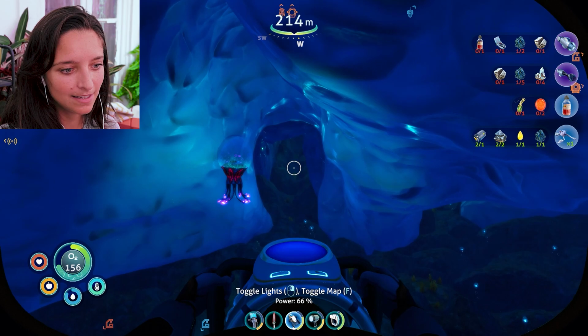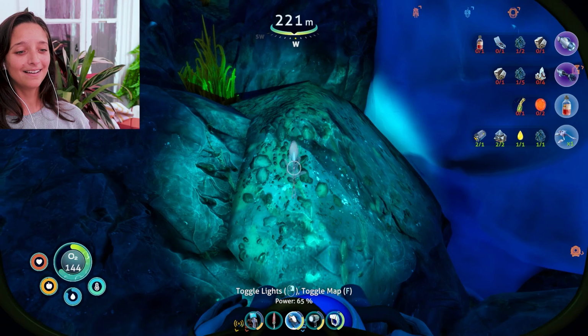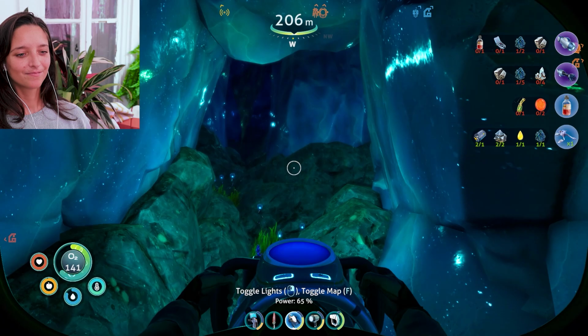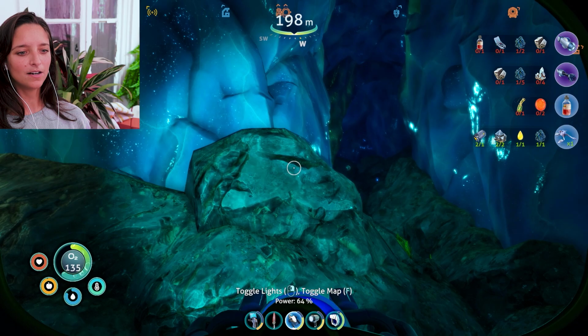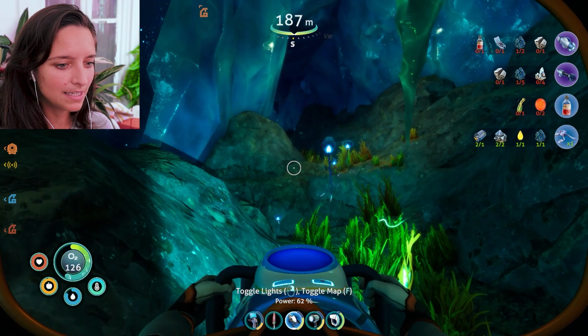I think these are the... Oh! Aww, I'm walking. Jellyfish do have ephyras, which are a smaller version of themselves during their life cycle. Oh, cool. Isn't this where I've kind of been at?